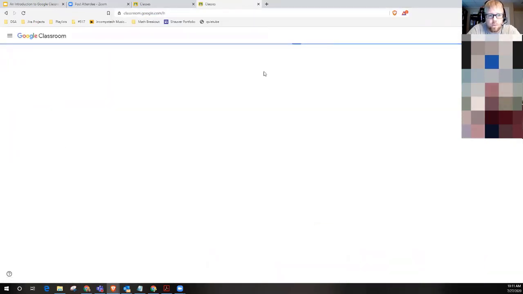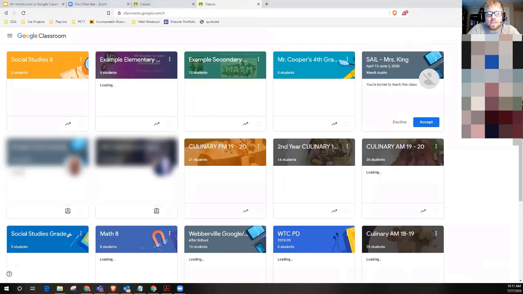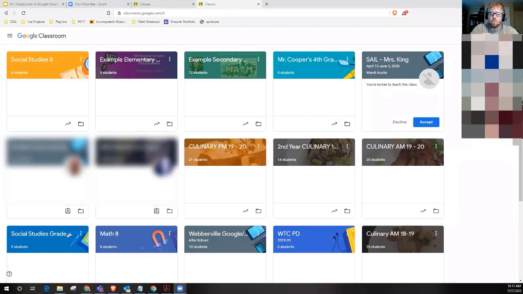For your students' purposes, a lot of your students are going to have the Google Classroom icon along the bottom of their school-issued Chromebook. That's something they can do so that your students don't have to type a URL. They can lift up their Chromebooks, and it's one of the icons along the bottom of the screen that they can just click on and take them to Google Classroom as well.